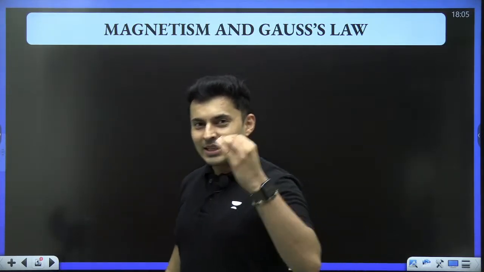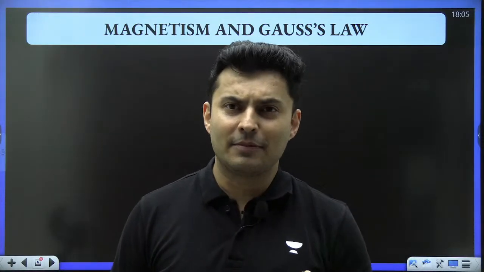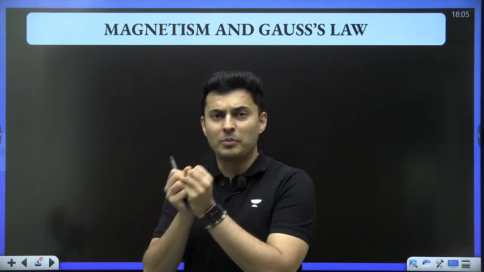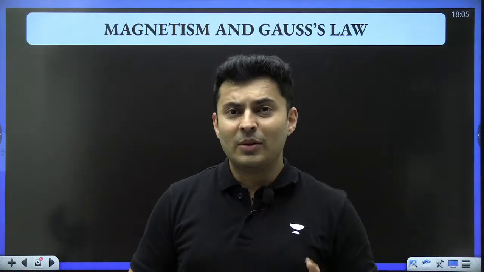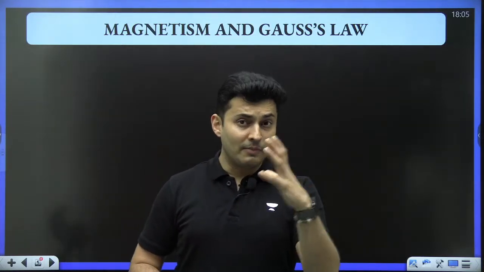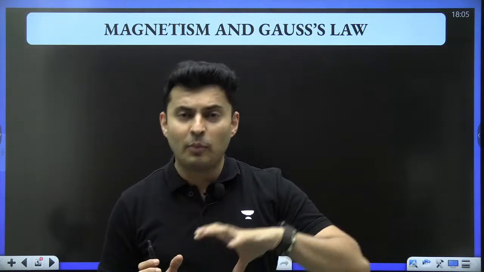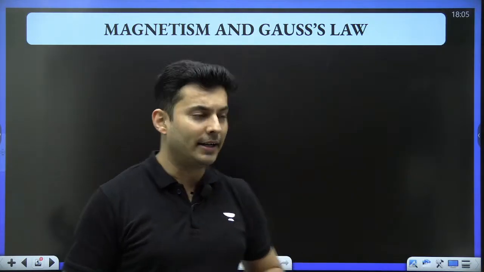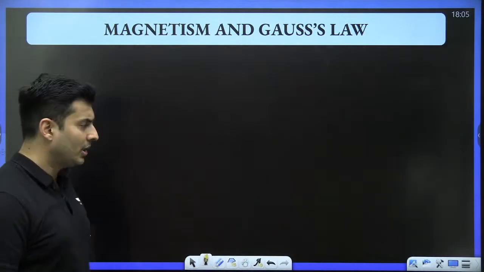Okay. So let's talk about magnets and their magnetic field and their properties. Only then we can understand a property called the dipole moment of a magnet. One big difference between magnetic field and electric field is that electric field always starts from a point and ends at another point. But in magnetic field, there is no start or end. So that's one big difference that is going to lead us to the important law.